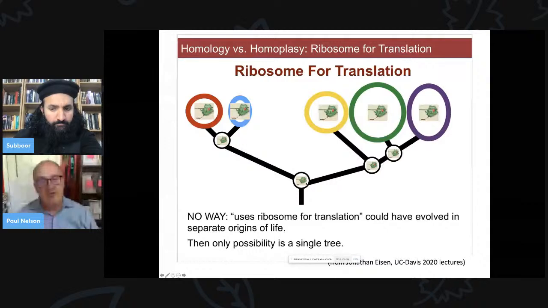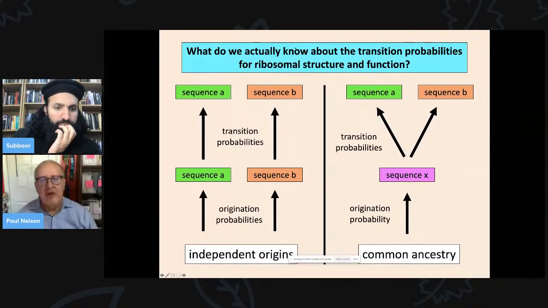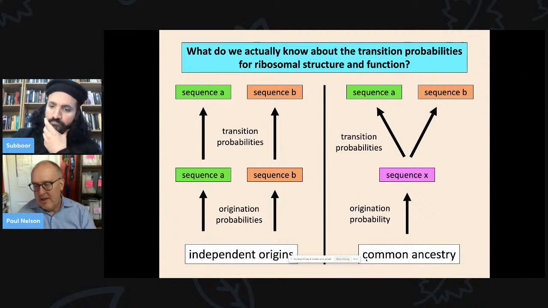And so ask yourself the question, what happens if these transition probabilities are set at 0? All right, because when we're doing this comparison, we're evaluating this entire scenario versus this entire scenario where numbers have to be put on all of these branches. Anyway, I apologize. I meant not to take this long, but we're well set up for our ribosomal adventure in part 5 next time. And we have a few minutes for a little Q&A with Subor.